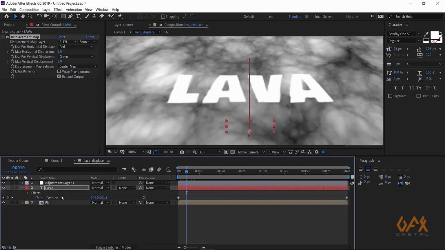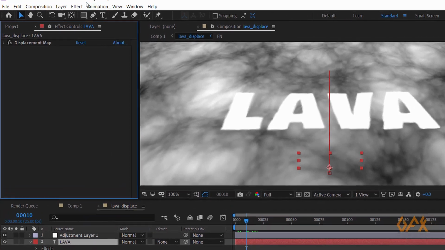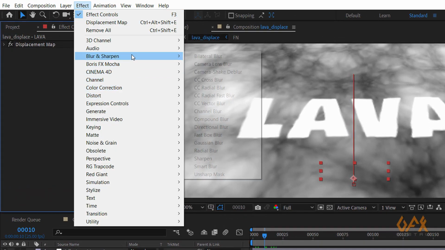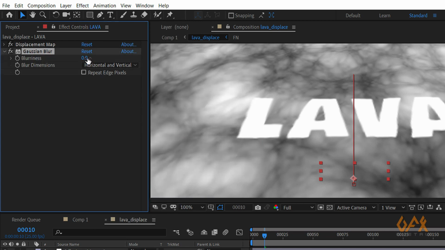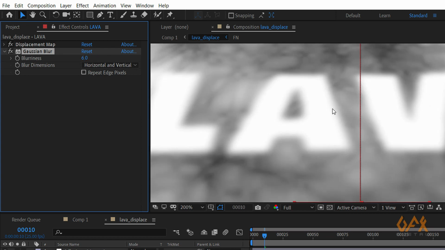It does not give me a good result on this edge. So I select my text and apply Gaussian blur, and I increase the value to something like 6, so it creates some feathering on my edge.